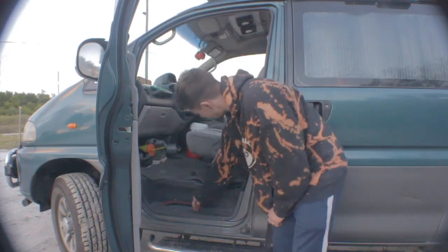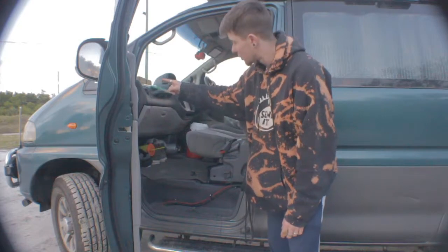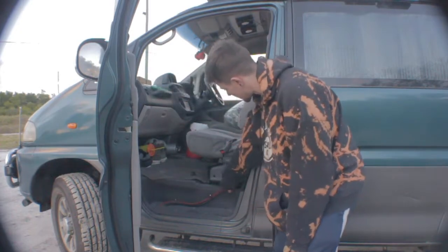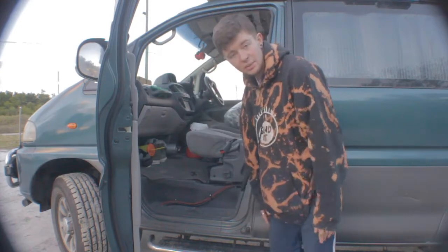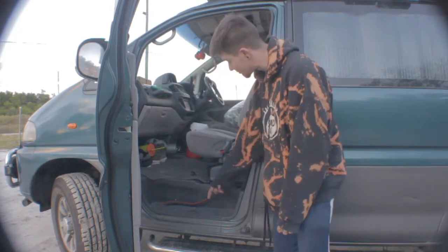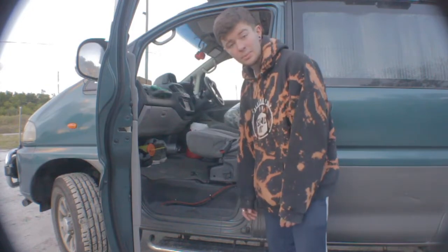If you see right here, I've got these cables coming through. That two-gauge cable I showed you before pretty much comes down, goes underneath, and I drilled holes right here and ran the cables through to where the inverter is. It was kind of a pain figuring out where I could run the cables — I couldn't find anywhere easy to push it through the dash, so I went under the van. It's really the only good spot I found, so it looks kind of weird but it works.